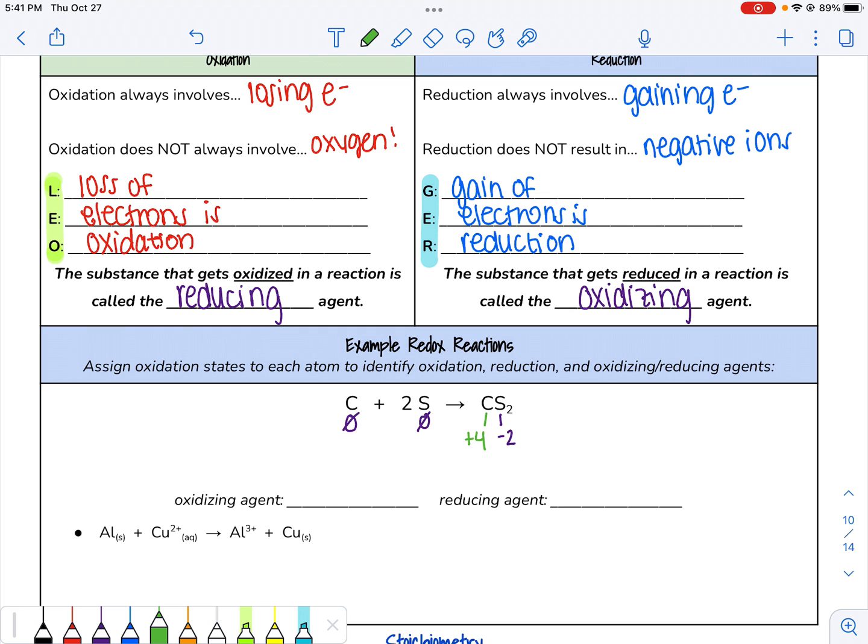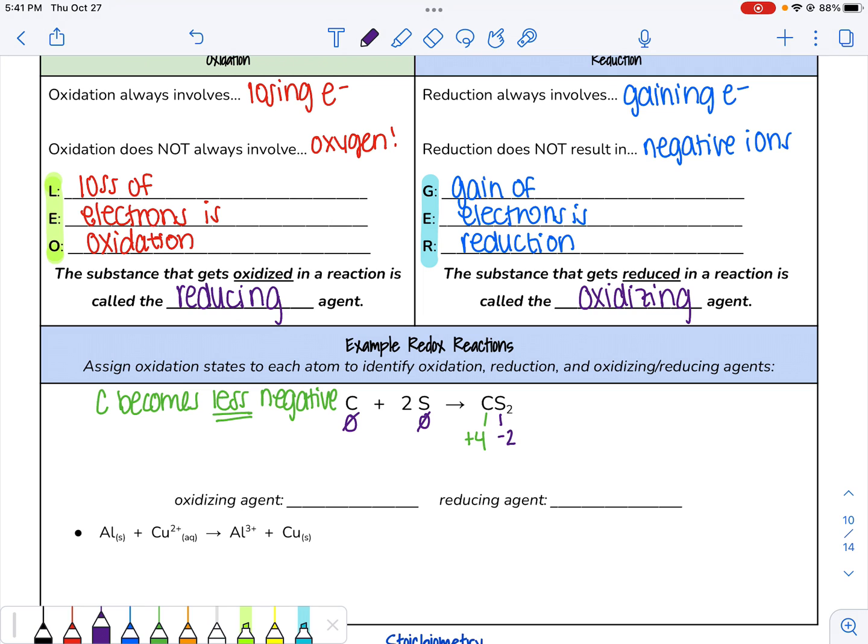So let's think about what's happening for a second. Carbon is going from an oxidation state of 0 to an oxidation state of +4. So that means that carbon becomes less negative. That's a kind of confusing way to think of it, but we're talking only about gaining and losing electrons here. What charge do electrons have? They have a negative charge. So it's easier to think about things in terms of gaining or losing the negative charge. So carbon's becoming less negative here.